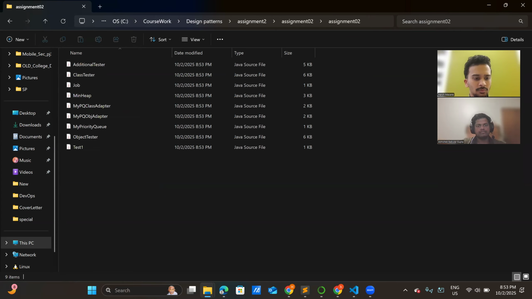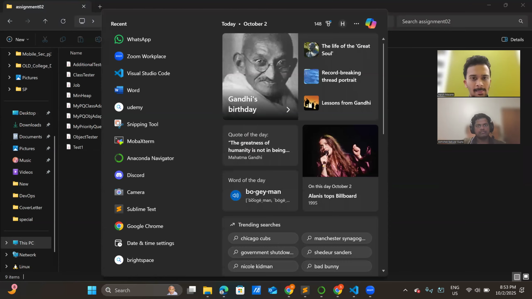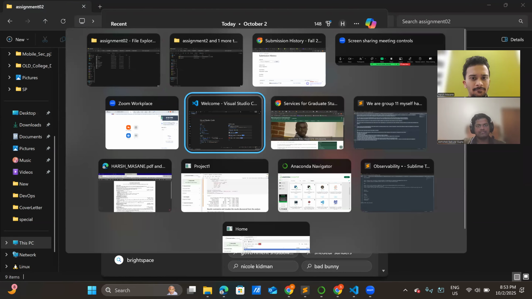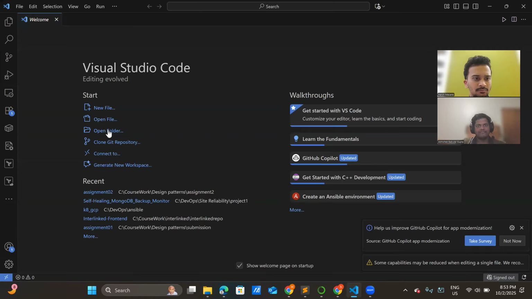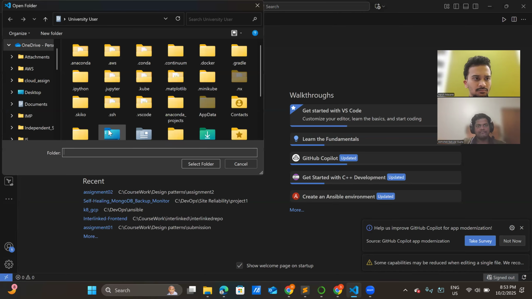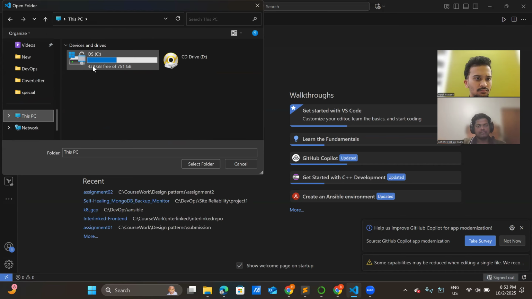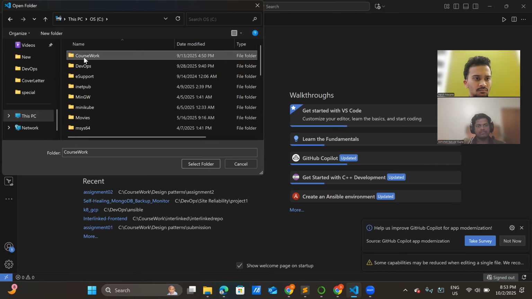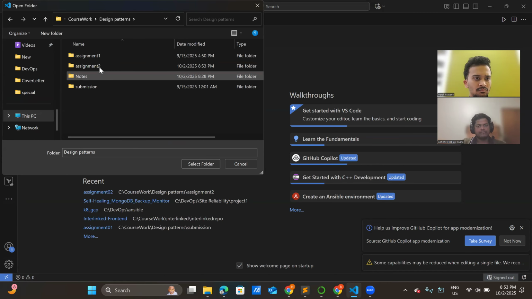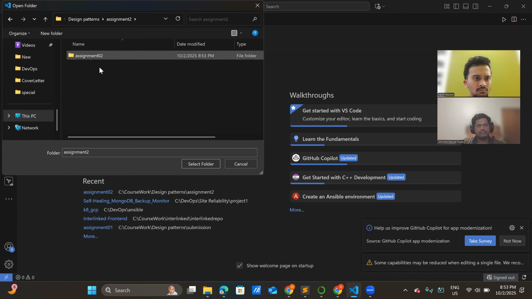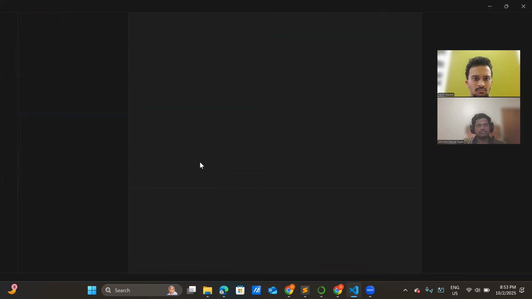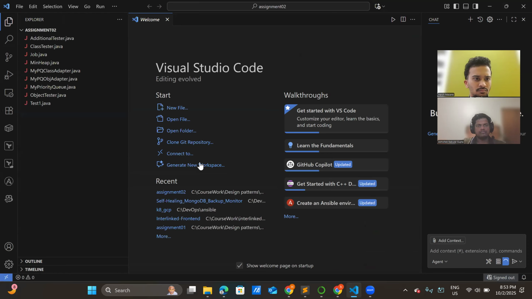Let's open this code in VS Code. So these are our files.